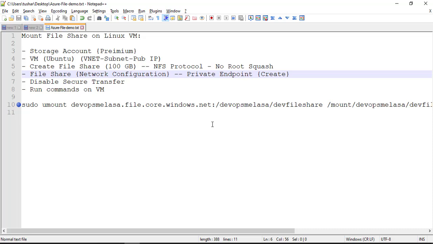So VM creation, VM deletion, storage account creation, managing users, managing groups, that is on Azure AD, giving RBAC accesses. All these are the minimalistic roles they play. Now storage account management, private endpoint creation, service endpoint creation, using Azure monitoring tool to monitor all the resources which are working, using Azure Defender, and then giving just-in-time accesses. All these are the administrative roles. A person will be doing all this for you.